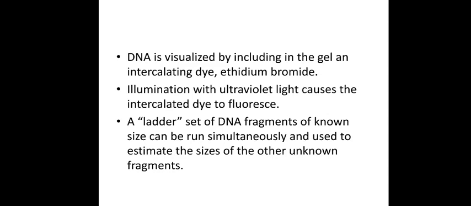Then illumination can be done by using ultraviolet rays. Because of fluorescence, you can check the position of the DNA that is present. Here you can also set multiple samples of DNA, and you can use a DNA ladder. DNA ladder means it will have DNA fragments of known length. You already know the length of each DNA fragment, so that mixture will also be run simultaneously.